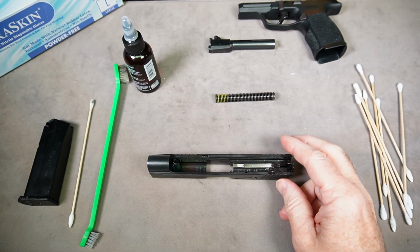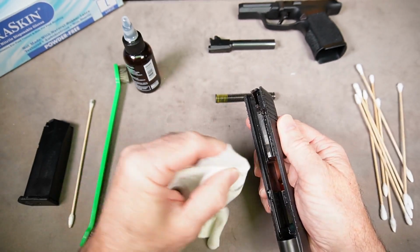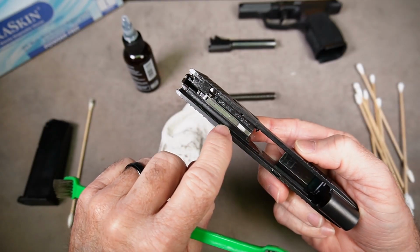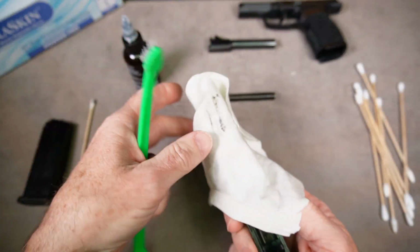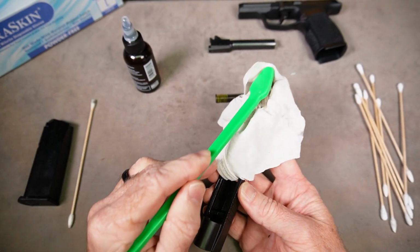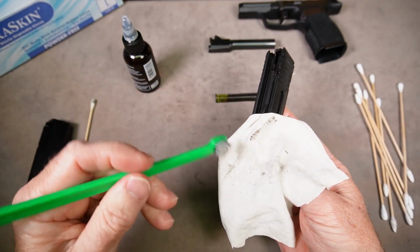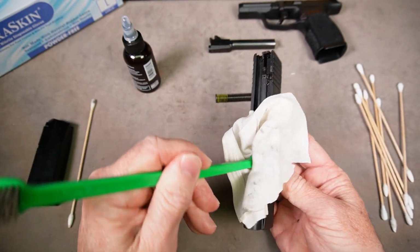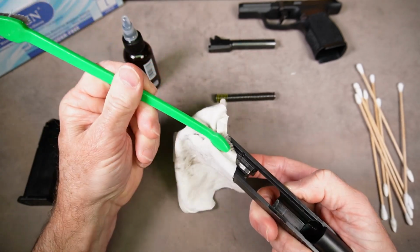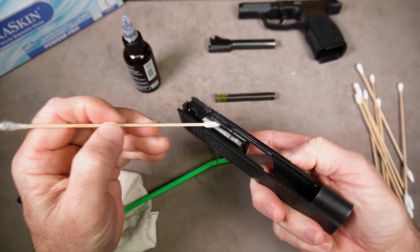Alright, after it's been a few minutes, I'm going to take a rag and clean the slide. So I just wipe down as best you can like this. To get into the nooks and crannies, just take the cloth and put it over top, then take the brush. We'll push the cotton cloth down into those little crevices and help clean it up that way. Basically, we're just wiping off all the oil we put in there that loosened the dirt. Get the dirt off. You want to especially get into the slide cuts, into these grooves that run all along both sides.